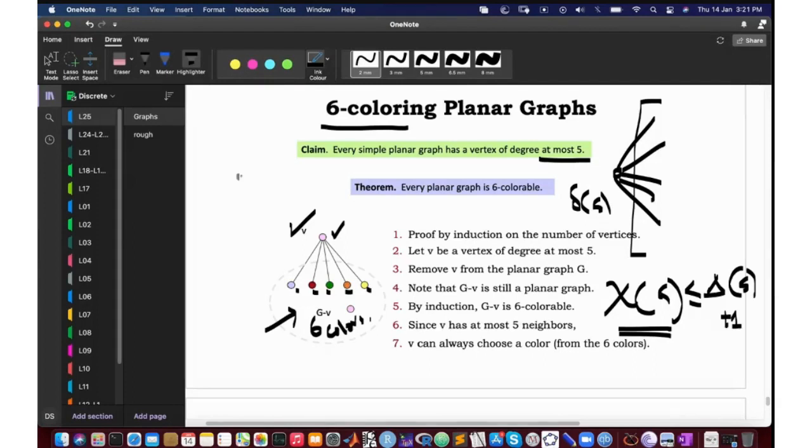So the most basic planar graph is a graph on a single node, and it's definitely colorable with 6 colors. All right, so this completes the proof that we can color the planar graphs with 6 colors. Turns out you can do it with 5 as well, but I'm leaving that as an ungraded exercise. You just need to go one more step. All right, I'm tired. I've had enough.